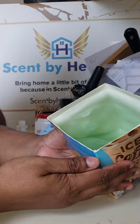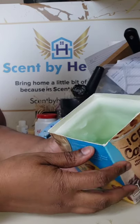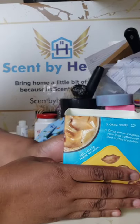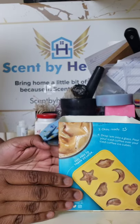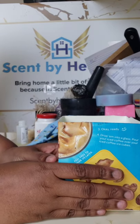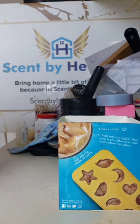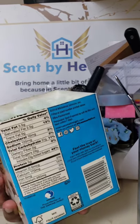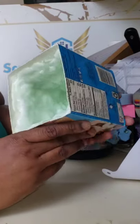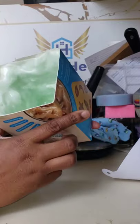You can see I'm going around slowly, just filling up the walls of the container. Okay, so still not set. So we're gonna wait a few more minutes and come back to it and do the same thing again. Okay, so you can see I've been doing it for a while now, to the point that my wax is almost solid.